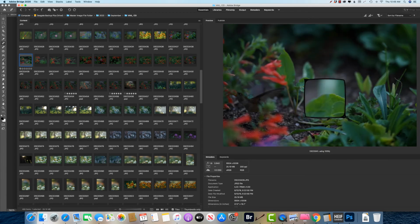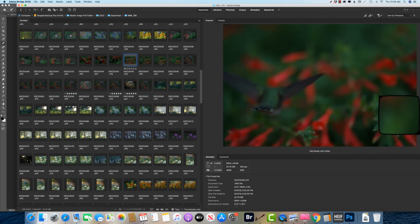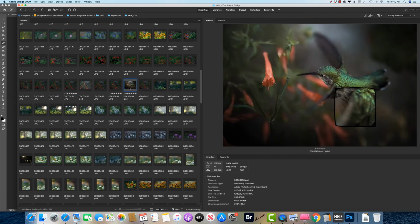I could have done it better, but I was just so surprised that this little thing was letting me photograph it because they are a bit elusive. Sometimes if they're not acclimated to humans a lot, they will run away. This one was quite tame. That one's just completely out of focus. Anyway, so that is a few tips for hummingbirds, and grow these.